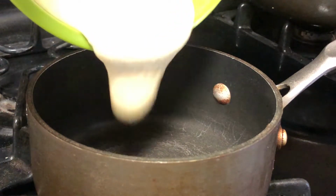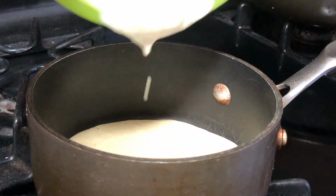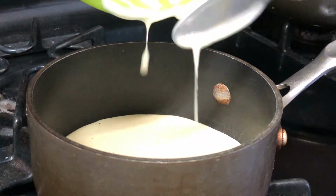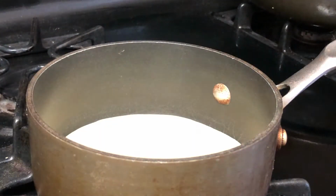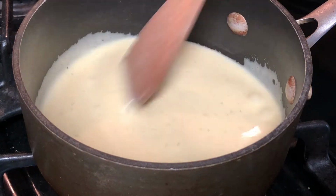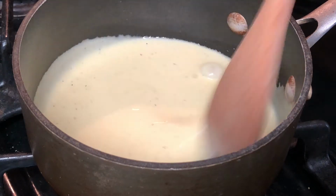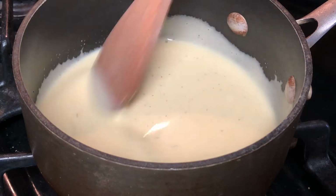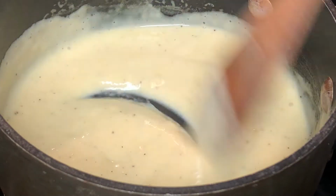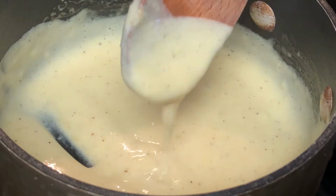Next step is to add this to a pot on your stove on a low heat. And then we just mix, and be prepared, you will be mixing this like any other type of custard. You're going to be mixing this for 5 to 8 minutes. I believe it took me 8 minutes exactly. And you can see now this is when it started to thicken up. I did crank it up to a medium heat from low just towards the end to get it to this point.